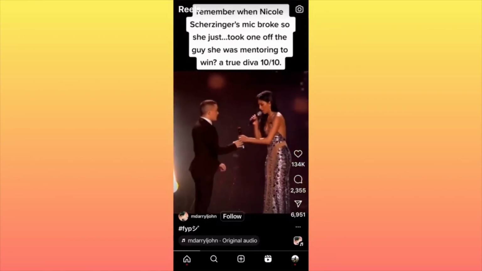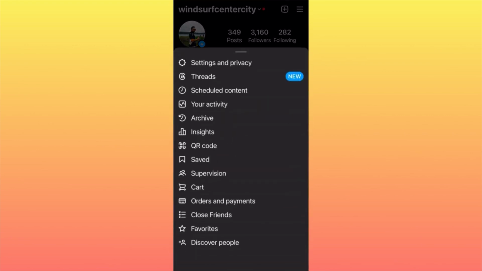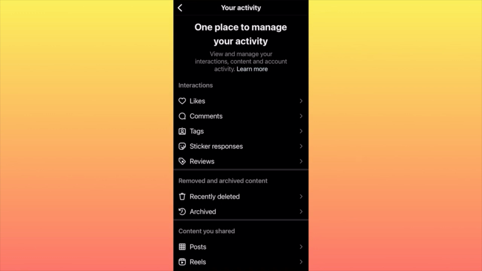The issue with this is that if you go back to your profile and you lose the count or the history of the watched reels, the next thing you're gonna do is go to the top right corner where the three lines are, and you're gonna see you have the option to look at your activity. You click on your activity and you will see all the interactions that you have done.